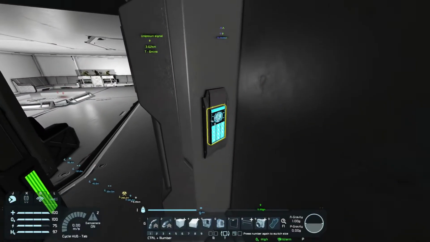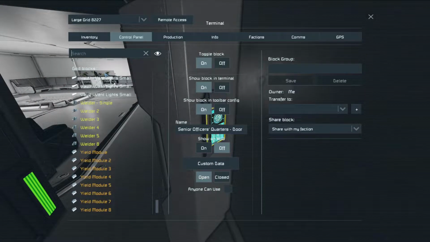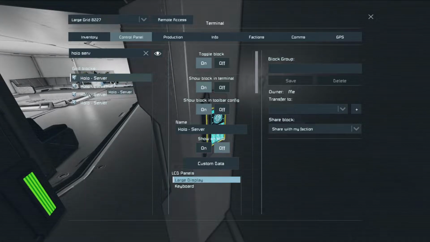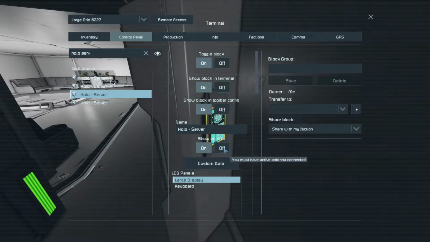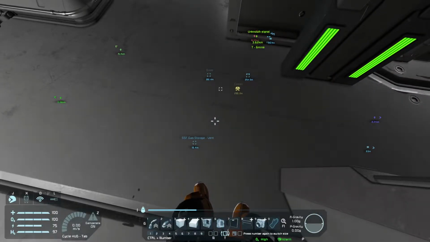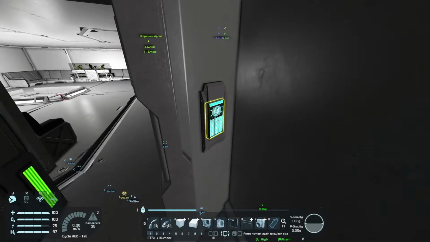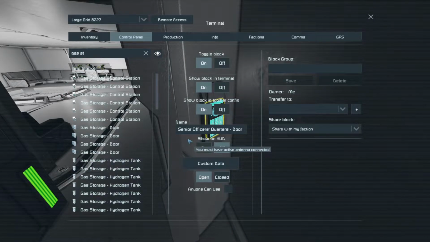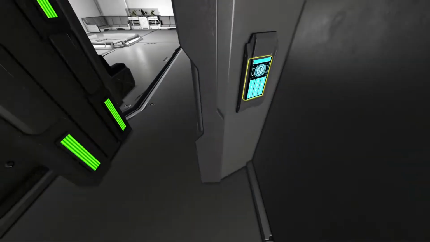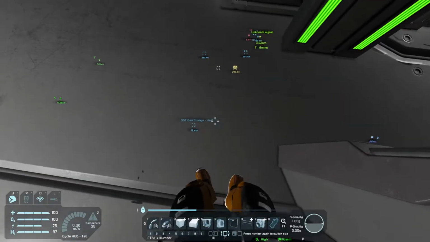So there's just the hollow servers for some reason. One of these is somehow on HUD. This one. So let's put that off. What else is being displayed? The gas storage. Vent, I think. So this one. Yeah, let's put this one out.